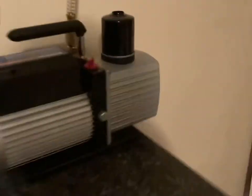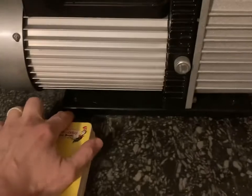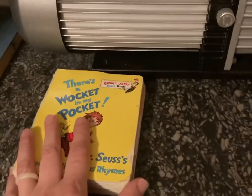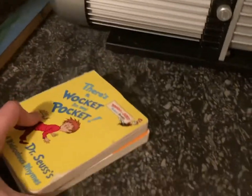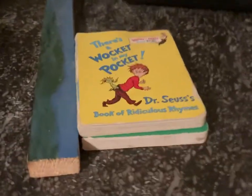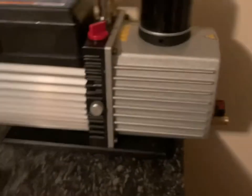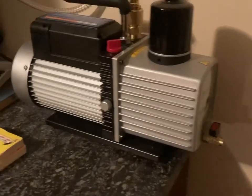I just drained it into my handy dandy oil collector and filter. Before I used a piece of wood to prop up the machine, but this time I grabbed these two books from the office and I do the same thing — I lift it up and make sure the little rubber feet are on top of the book in order to hold it at the right angle. That's about the same thickness I was using with the wood. So if you don't have a piece of wood, you can just improvise with really anything around your house to prop it up that way — you don't have to stand here and wait for it to drain, because as you saw, it takes a little bit of time.